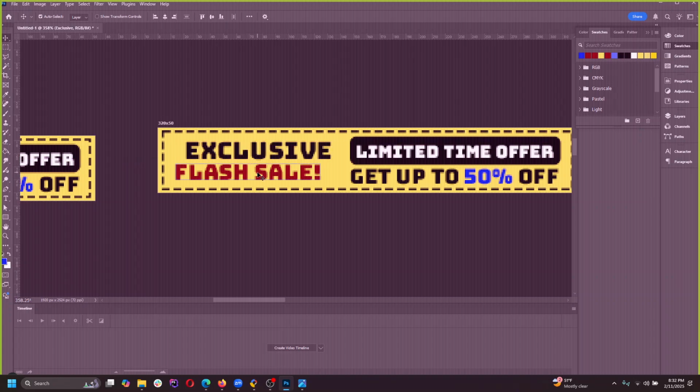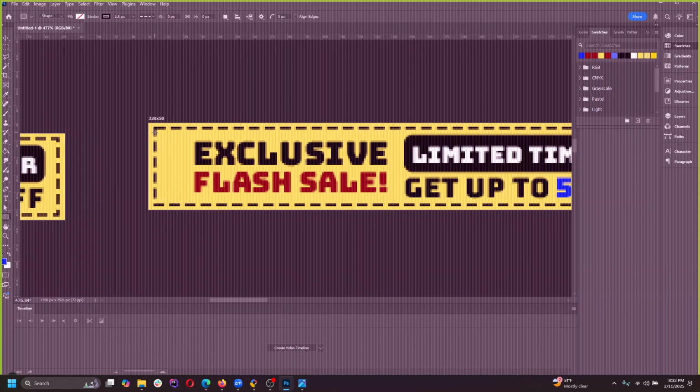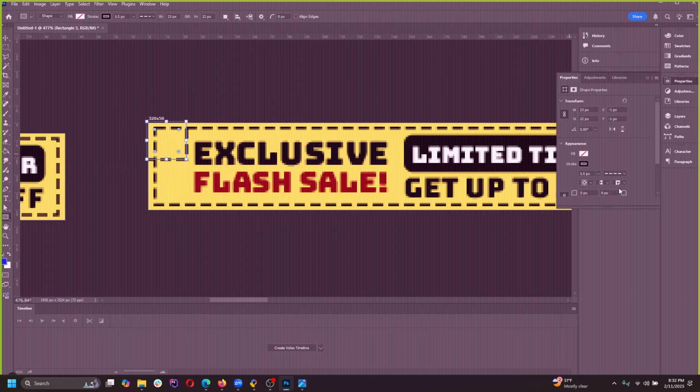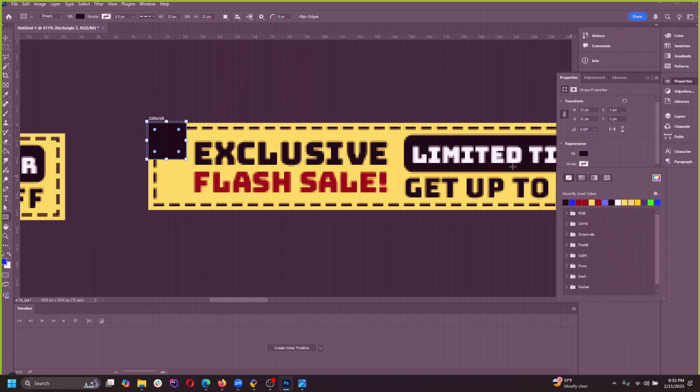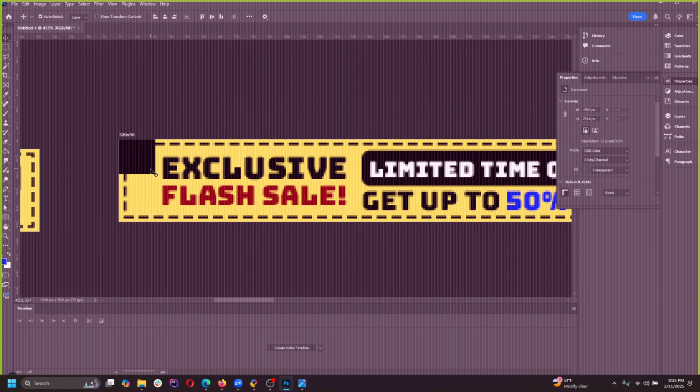I think I'll try to at least put a fold, which I failed at last time. Let's maybe move that way. Okay, so basically just need like a triangle or a square here. Make a square, fill it with black. Don't need a stroke. That does not look like a fold.